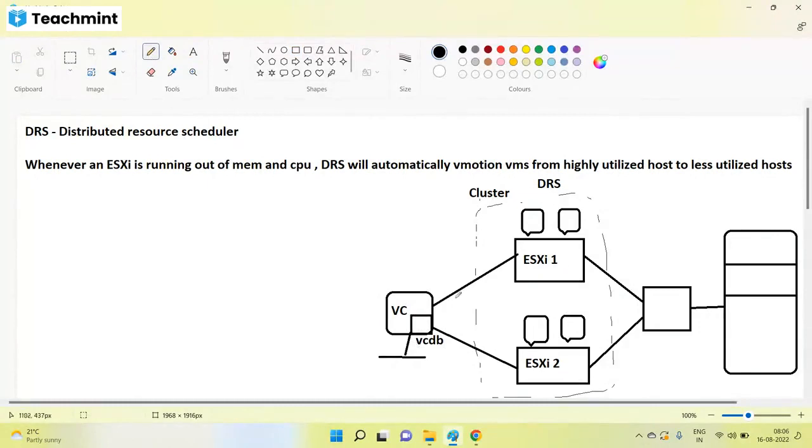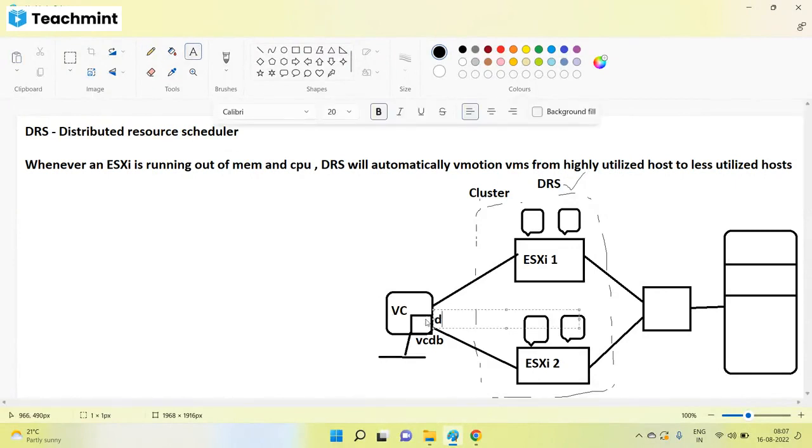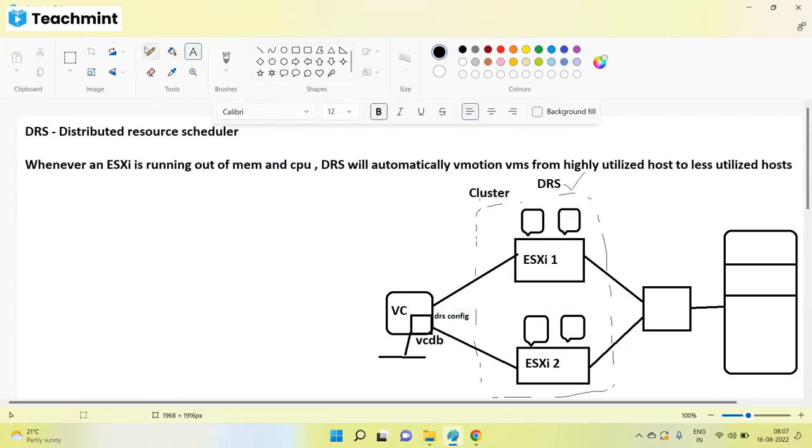All the clusters and host information will be stored here. So once you enable a feature called DRS on the cluster, in the vCenter database, a configuration file will be created. A DRS configuration file will be created.